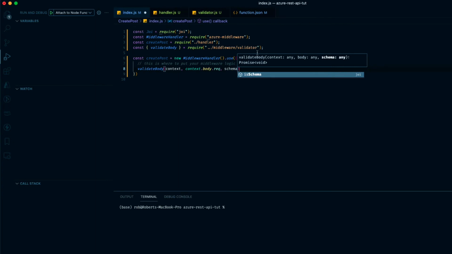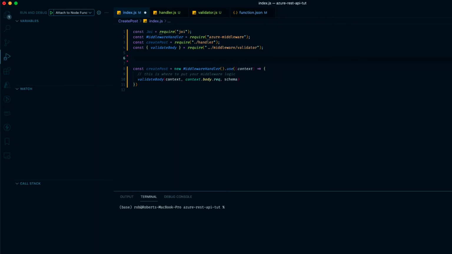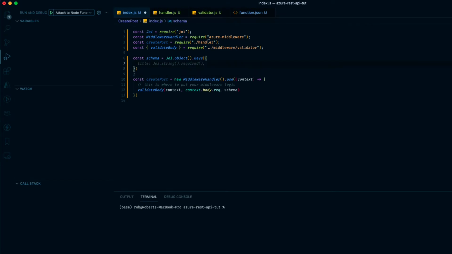So up here at the top, we're going to create our schema for this, and we're going to be using Joi to do so. So we're going to say const schema equals Joi, and we're passing in an object, so we're going to call object, which is a function, and then we're going to call keys, which we pass in our keys. So in our request body, we should have the blog, and we're going to set that to Joi.string().required().